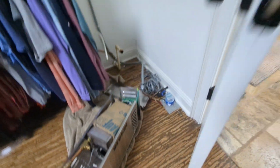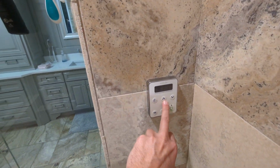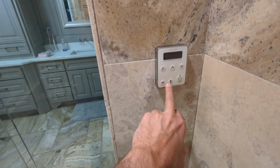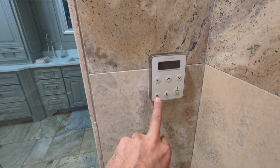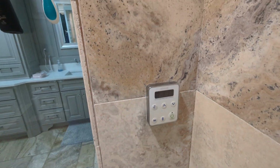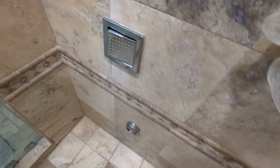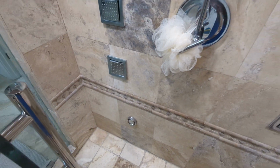So for those who don't know how to engage a power clean cycle, you hold the up arrow, the down arrow, and this timer all at the same time for 5 seconds. And once you release it after 5 seconds, this will come on and say PCL on, and that starts the cycle. And you'll notice for 7 minutes, water will come out of here, spill into the drain, trying to clean out the tank.